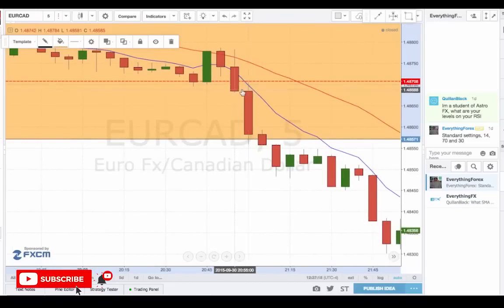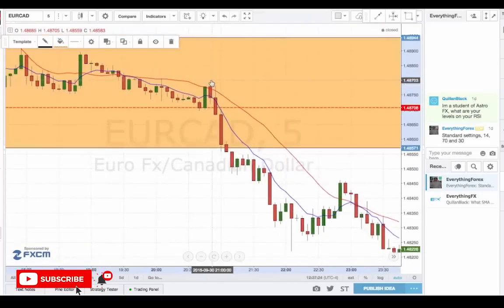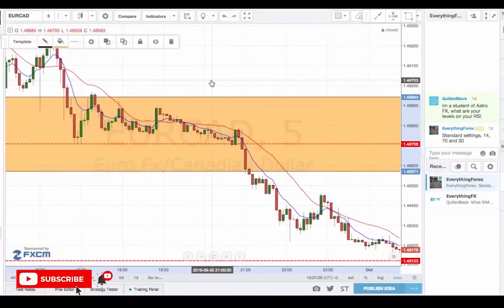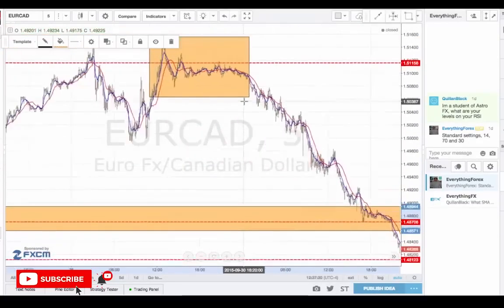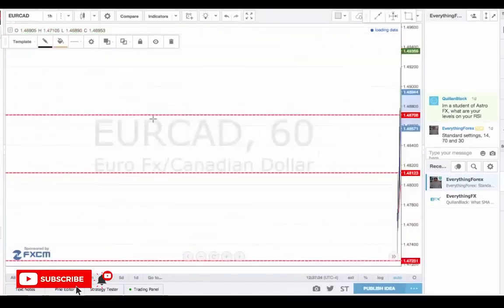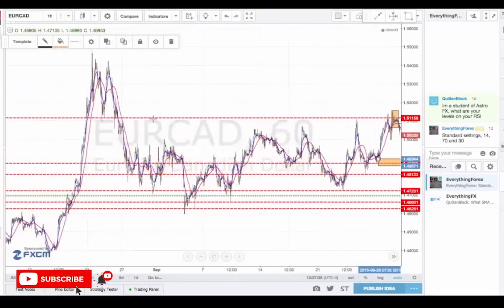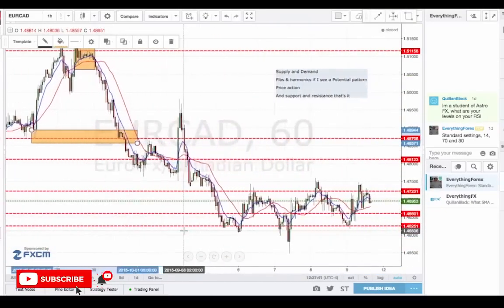That's all I wait for when I'm actually getting an entry. If that doesn't happen, I'm not taking it. And that's all I'm waiting for, that retest of newfound resistance. That's it. Alright? So to wrap up, that's how you draw support and resistance and actually benefit from it. Once again, wicks, wait for those retests.